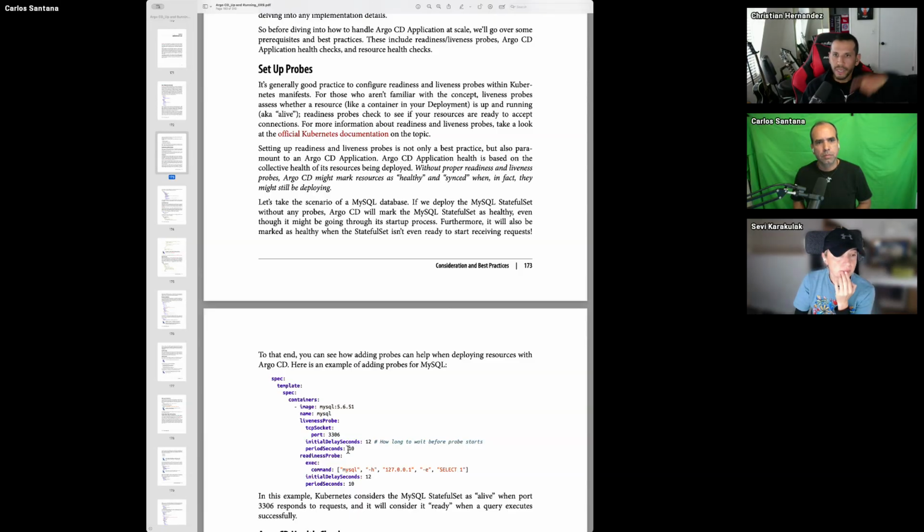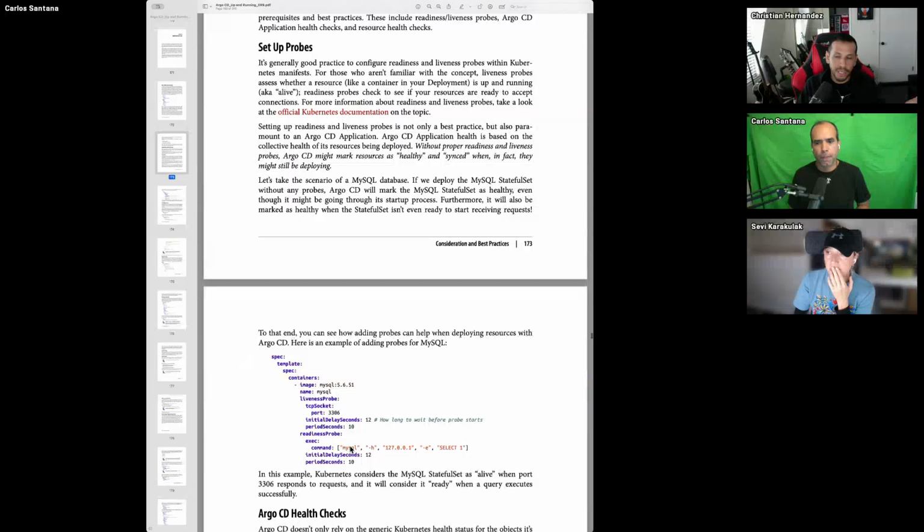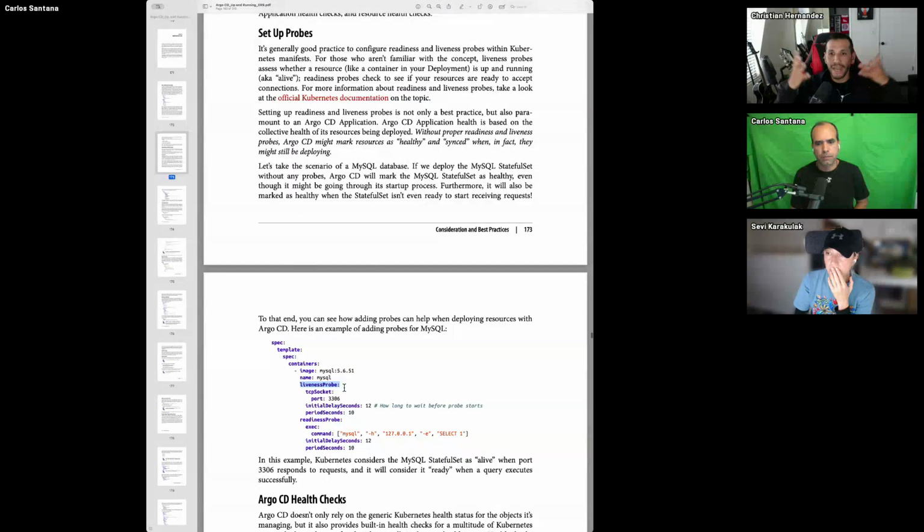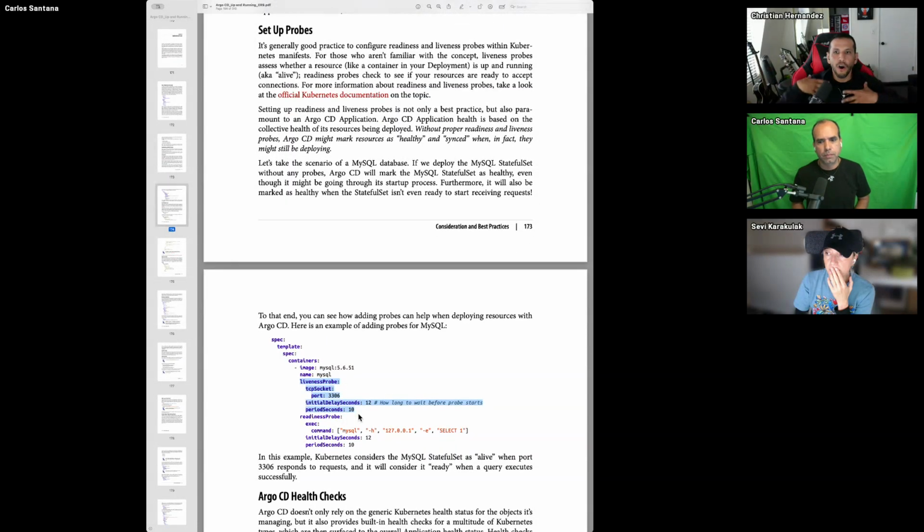Whatever Kubernetes health reports is what Argo is going to use to determine whether or not your application is healthy. And your application is healthy is just an aggregate of the health status of all the objects it's managing. So when the service, deployment and ingress statuses are all healthy or synced or ready, then Argo CD marks the entire application.